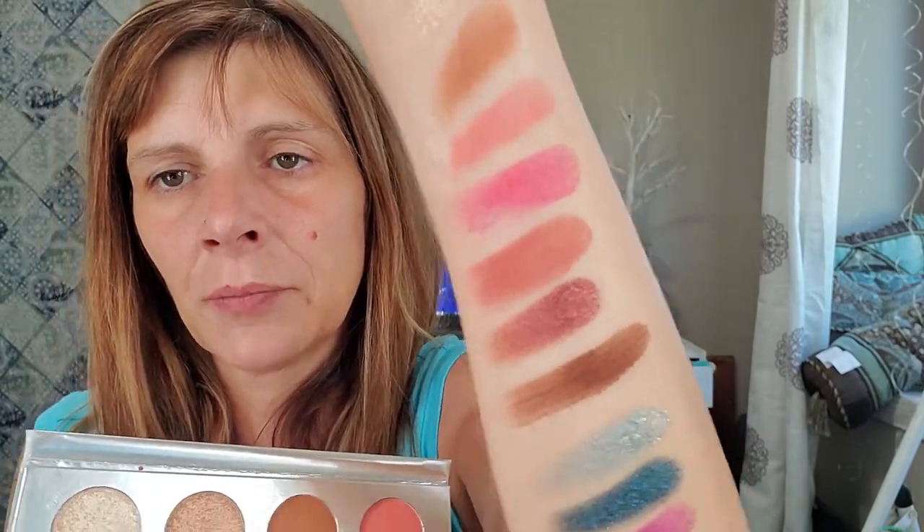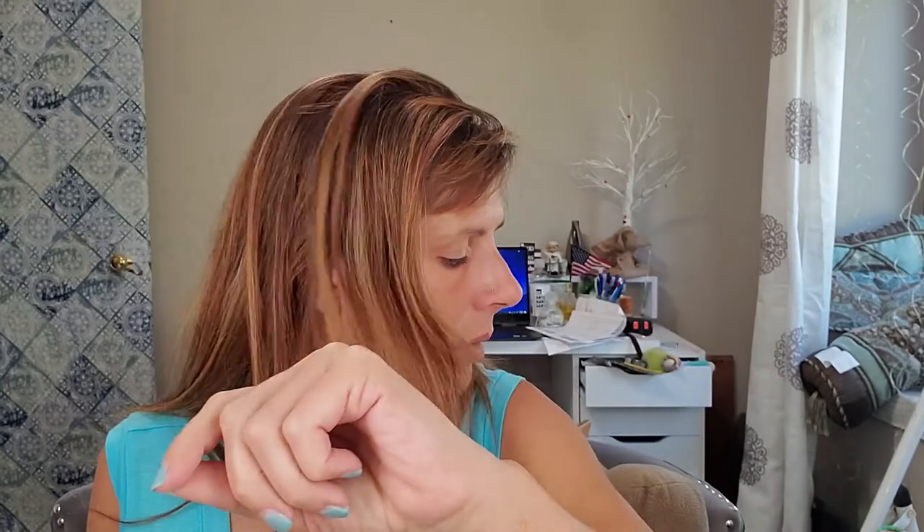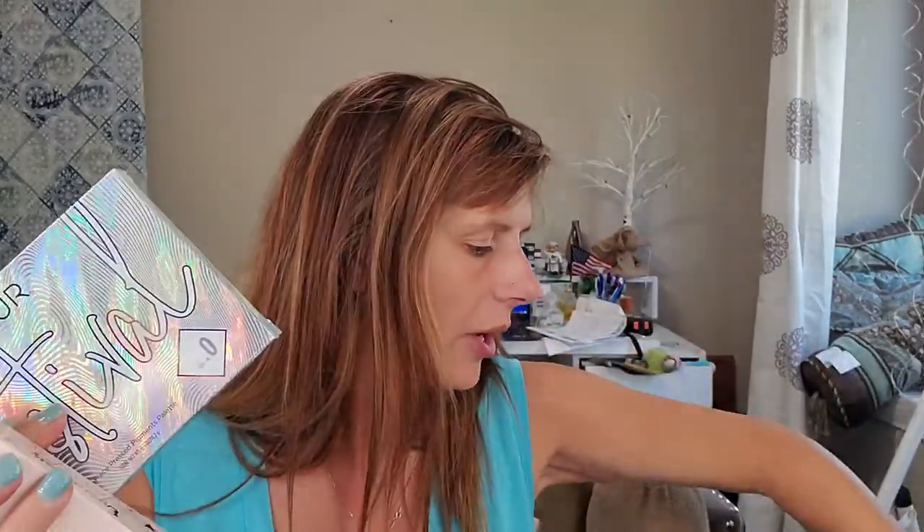I'm excited to try this. Alright, so that is this month's BoxyCharm. Again, the theme is Sunshine and this box has a retail value of $147.95, so above the $125 that they guarantee. I'm excited for many items: the eyeshadow palette, setting spray, the vitamin C, and the color switch. I'm a little hesitant on the primer but we shall see. I'm also very tan — well, red and tan — right now, so I won't be able to test that out. I don't think it would be a fair assessment at this moment, but I will let you know when I do use it.